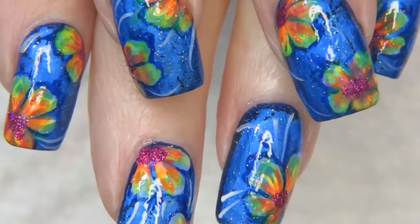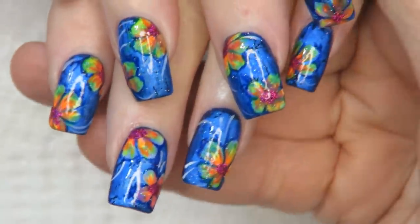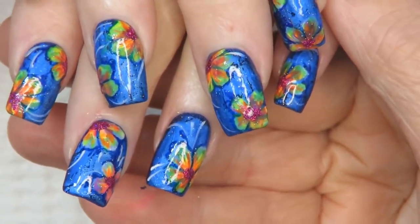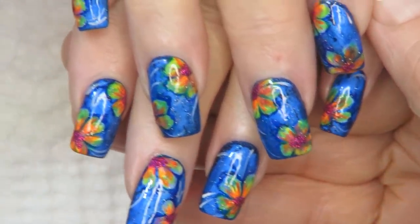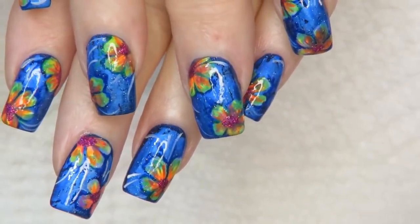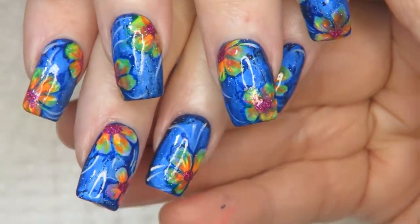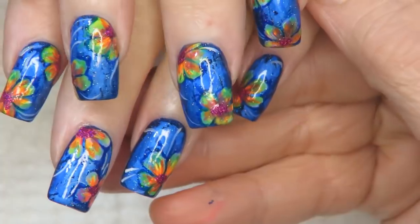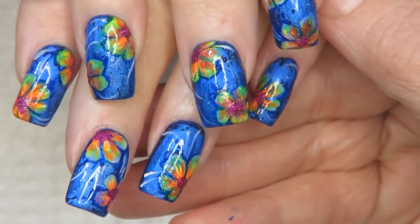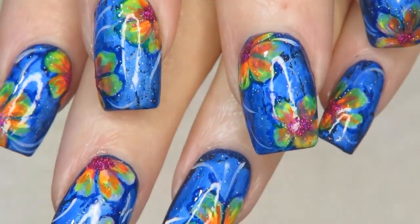Here is the end result. This is a classic floral and it is so pretty and so dimensional. We counted the layers at seven, which is a little crazy but it's worth it. If you try it, show me — hashtag Inspired by Robin Moses. If you get brushes, robinmosesnailart.com. I'll link this in the flower playlist and the beginner videos at the end of the video.